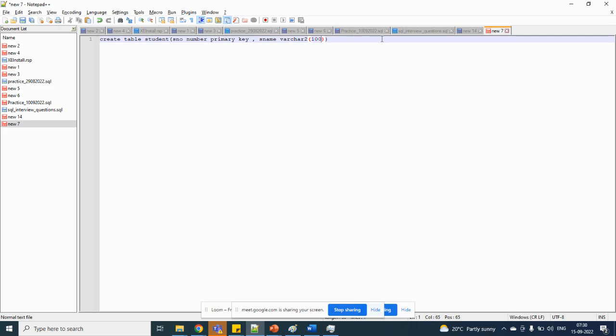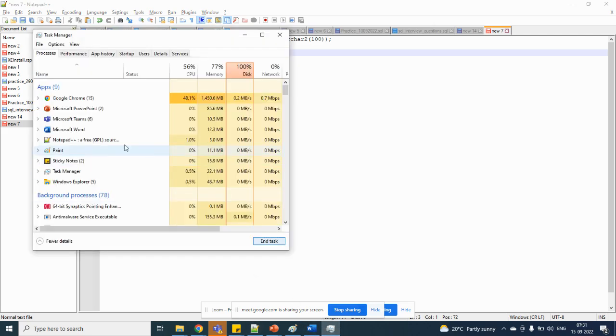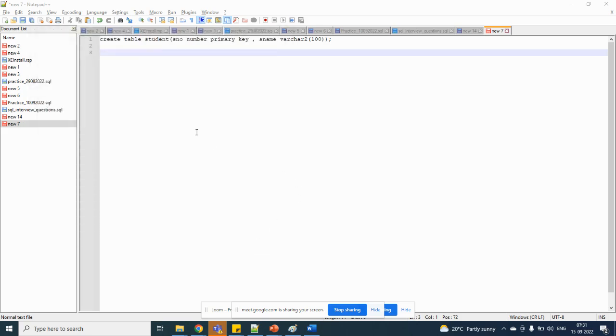Now what will happen: by default it will create a separate table internally. It is not allowed to be queried directly, but Oracle will maintain it internally. Actually, an index table will be created. What is an index? Everything will be explained later. That is from a performance tuning perspective, to make querying faster. If you want good performance, we need to create these indexes, which we'll discuss later. First, it will create the binary tree.